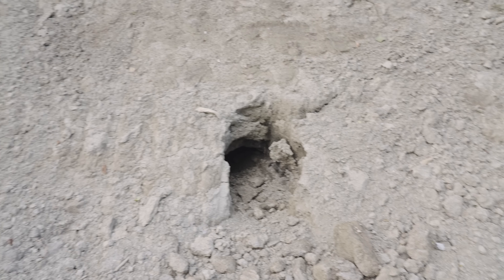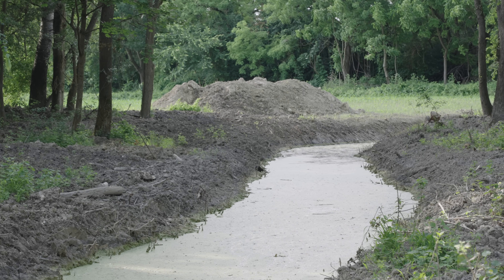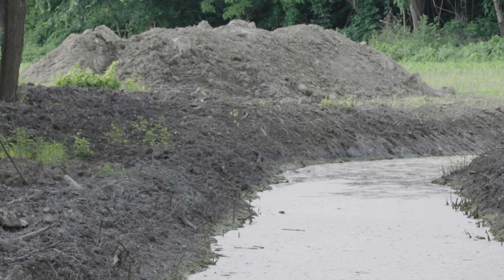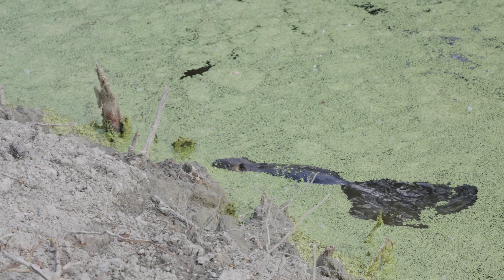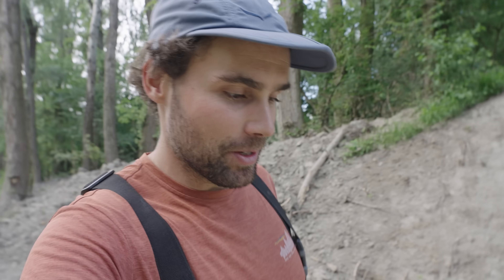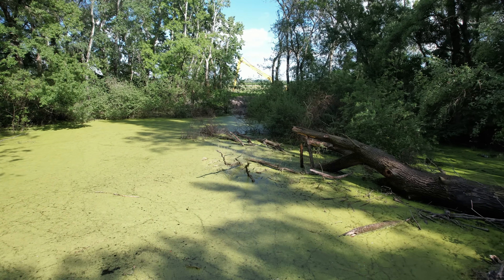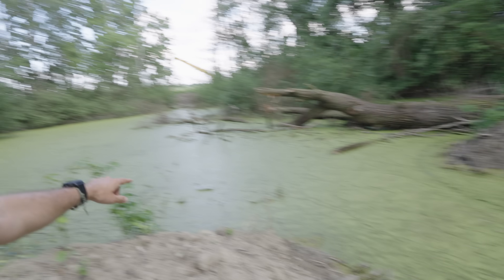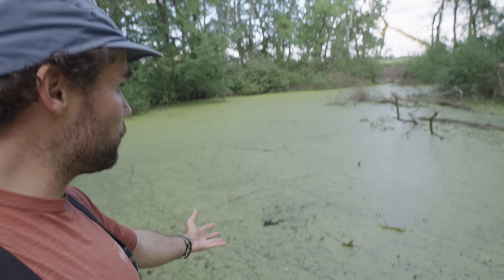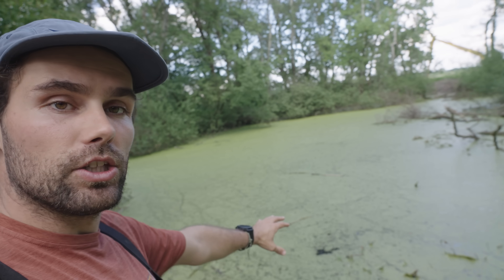This is the side of where the channel was dug, and there are already a couple of burrows in it. Nature is so fast, so opportunistic. I think that was a nutria — not a native animal, but cool nonetheless. Now we're getting to the main area that this channel connects to, where you can see it goes and then connects with a lake I've shown in one of the previous videos.